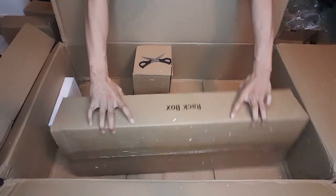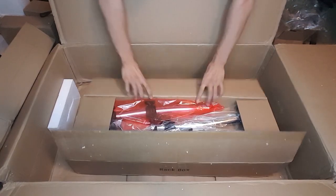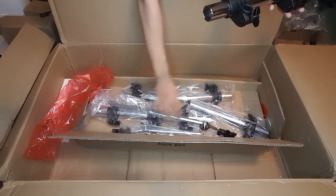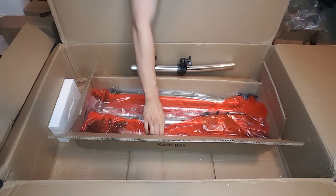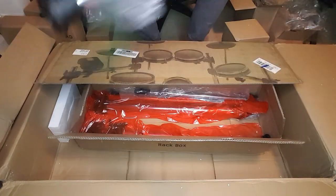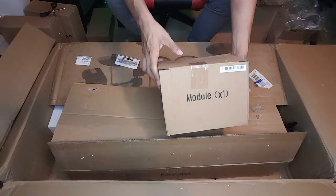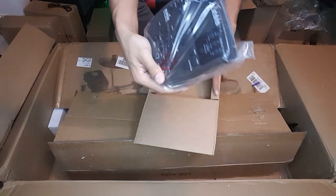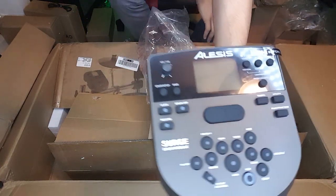Now, the rack. We have a nice shiny chrome drum rack, hardware for the cymbals. Underneath, lift this one, the rest of your drum rack parts are all in there. It says Alesis on all the clamps. Lastly, we have the module, or the brain, whatever you want to call it. So when you open it up, check it out, the front of the module.